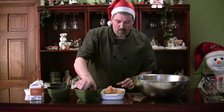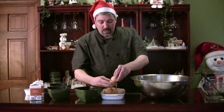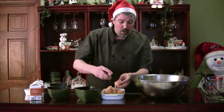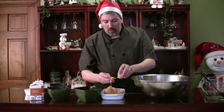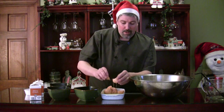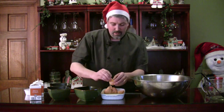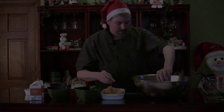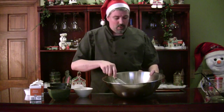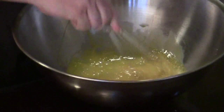Primarily we just wanna move the yolk over, and that's a whole dozen that we're gonna put into a nice big stainless steel bowl. You want a bowl big enough to hold a gallon of eggnog, because that's how much we're gonna make. We'll rock back and forth, getting as much of the white out as you can. So we've got our 12 egg yolks in a bowl, and we're just gonna beat them slightly so they start to cream up and fluff up. You don't have to go crazy with it, you just wanna get them all mashed down.